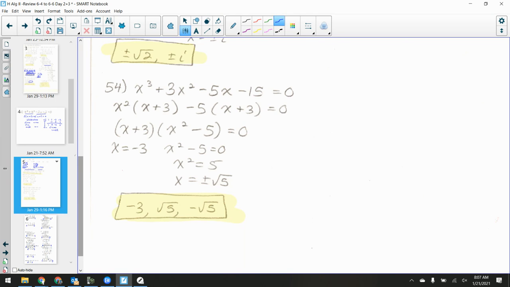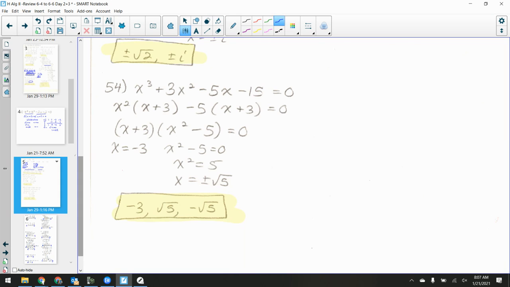Would there not be enough time if we wanted to each do all of these problems? If you said, okay, let's all do all of these problems, you would run out of time. That would be the best way, because then you could cross-check what we got. But there's not enough time for that.